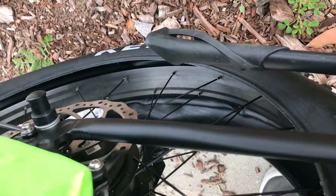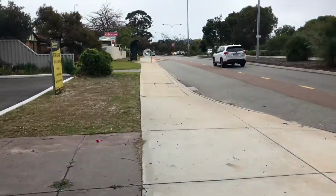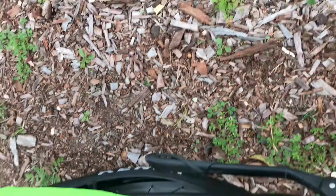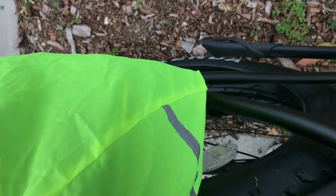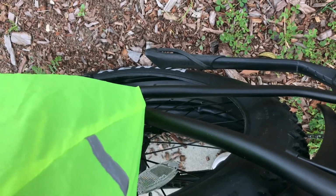First puncture. I was just riding on the normal, nothing fancy. I was just riding to the dentist, and what a time to get it. I was literally maybe 600 meters from the dentist, and then the tire just went boom, and that was it.